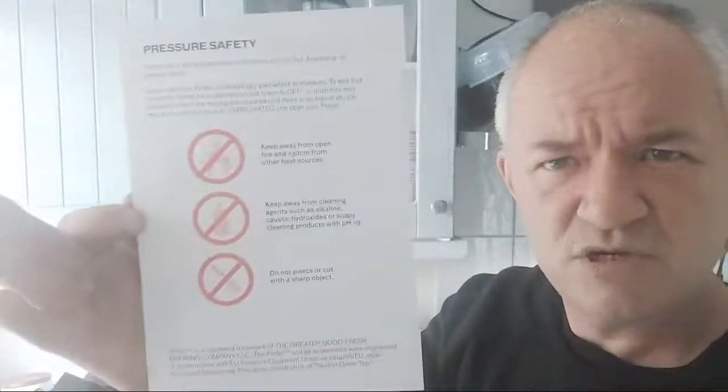Yeah, so keep away from open fire, heat sources and all them sort of things. So you've got the general safety guidelines that side. You've got the do not cook with, it's all stuff that you wouldn't do anyway. But it's always good to read the instructions, like I am, for once in my life.